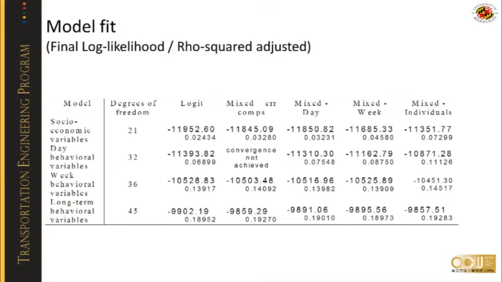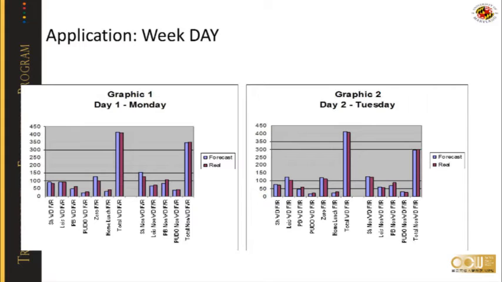So you say the rho squared is the number below the... It's the rho squared, yes. The adjusted rho squared. So you see that I start very low, but the problem is that I have many, many alternatives. So the problem is quite difficult. So you see, this is another case in which you have a very low rho squared, but look at the application. The application is very good.